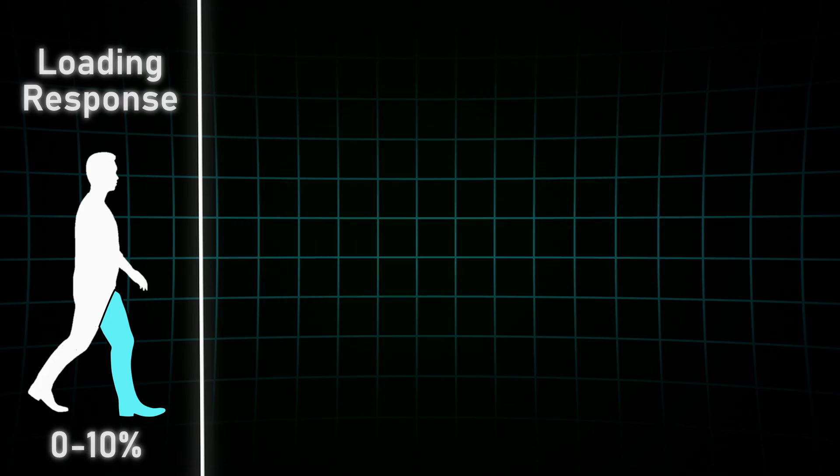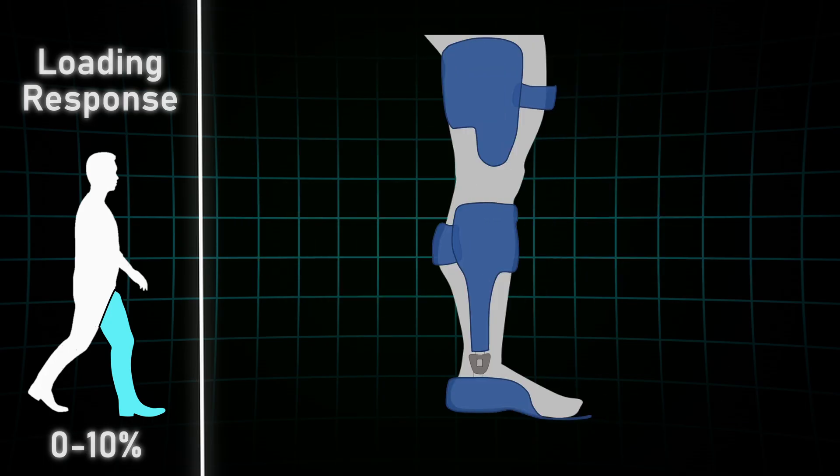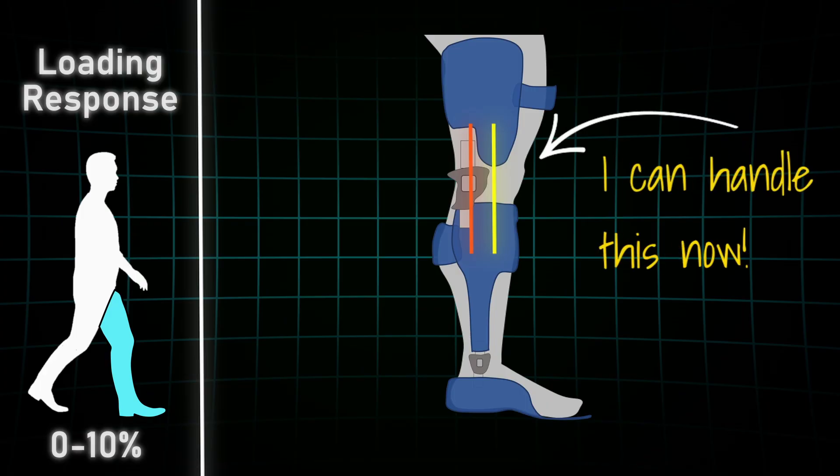With this knowledge, you can now understand much more. This is the reason some technicians are using knee joints in the orthotics, which are located more dorsally. This decreases the knee flexion torque on the leg in this exact gait phase and therefore enables a weaker quadriceps muscle to secure the knee more easily.